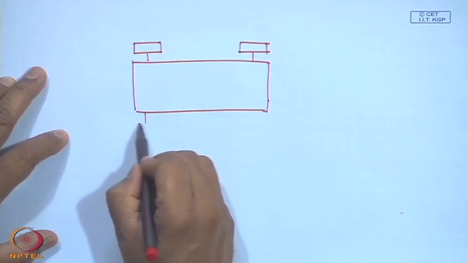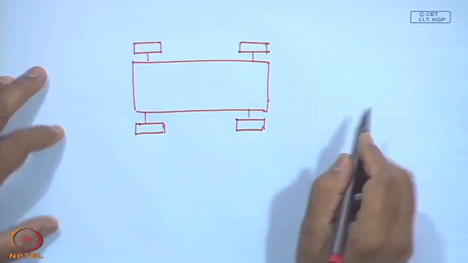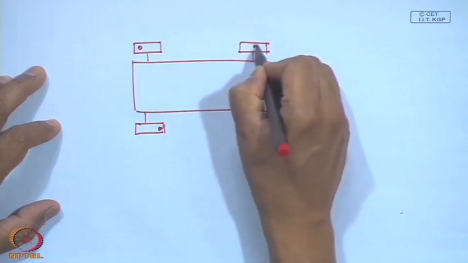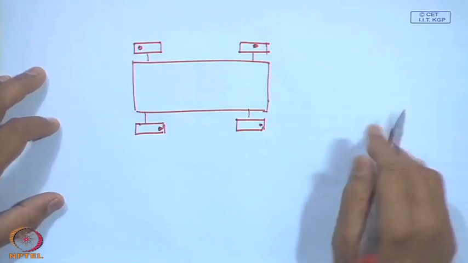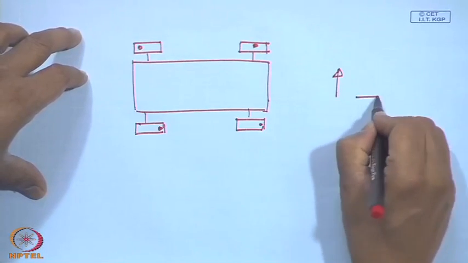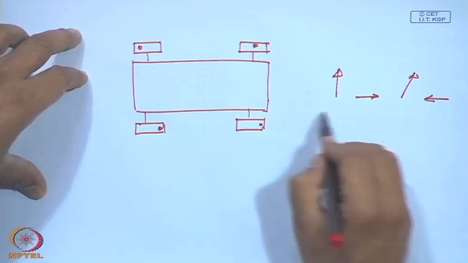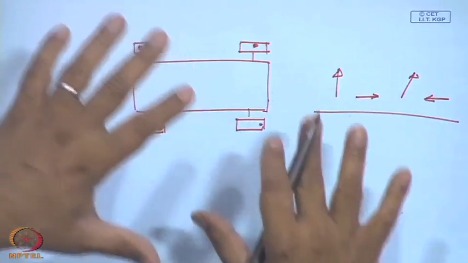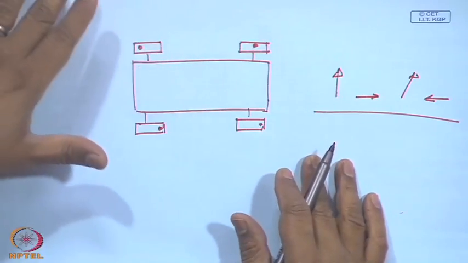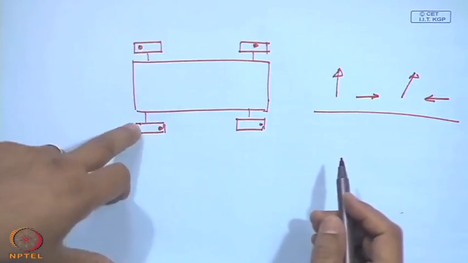Four wheel drive, or four wheels, and everyone is giving a force. They may not be in phase. When one is giving the force in this direction, another is giving it in this direction, another in this direction, and another in this direction. So imagine you have an erratic motion of a vehicle. These are undesirable, bumpy rides, forces coming from the wheels because of unbalance.